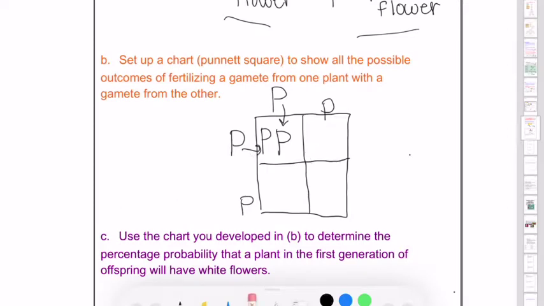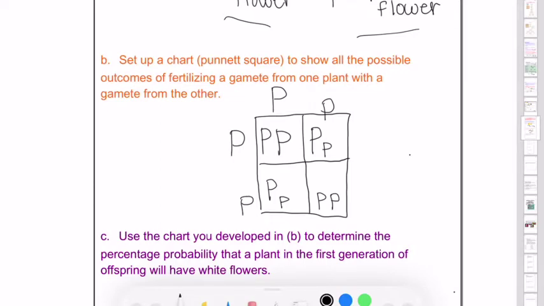I just want to simplify that a little. So big P from the left and little p from above. And then big P from above, little p from the right, and little p from both the top and the left. Okay, so when we do that cross out, we get 4 possibilities, and this is sort of creating a percent.